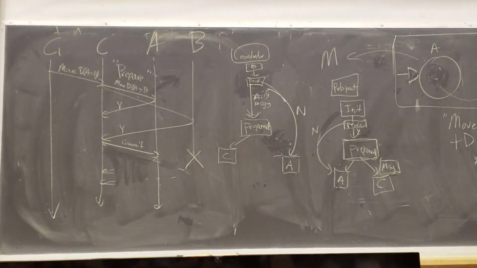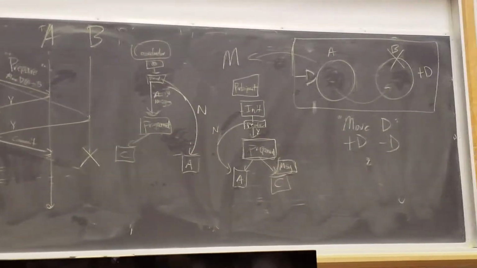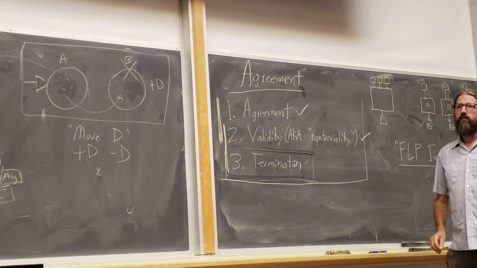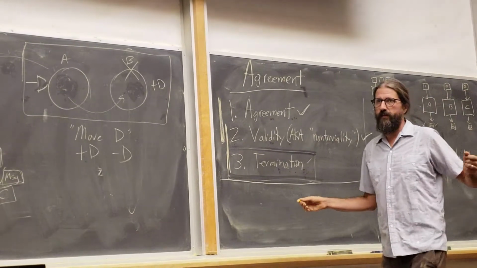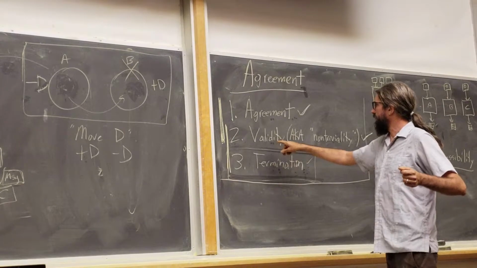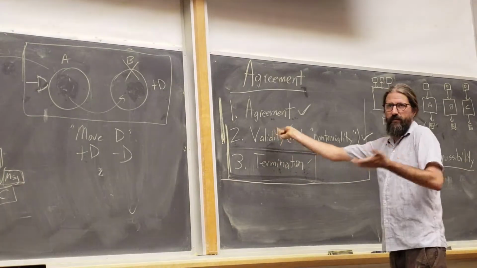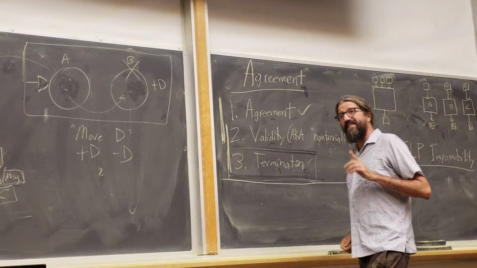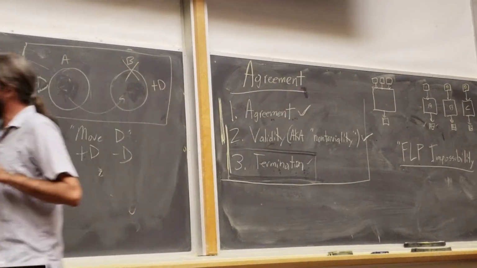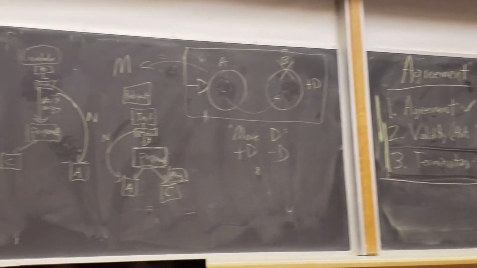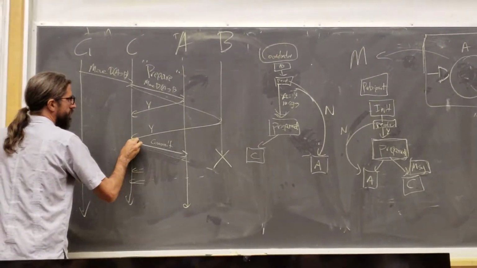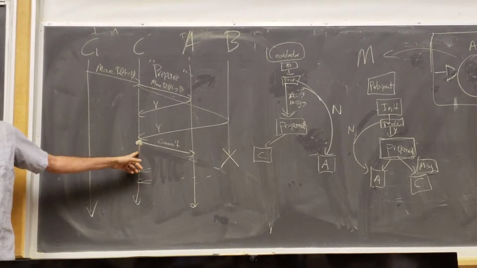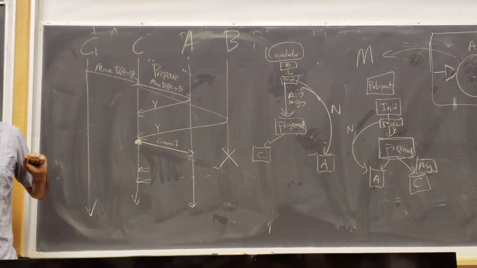Think of it in terms of agreement here. Have we violated agreement? No, because we decided to commit. Everybody decided to commit. Did we violate validity? No, we never really violate validity in two-phase commit because there's only 2 possibilities. Did we violate termination? Actually, no, because in a theoretical sense, the commit point is here. The very moment that the coordinator knows that everybody voted yes, the coordinator decides what the deal is.